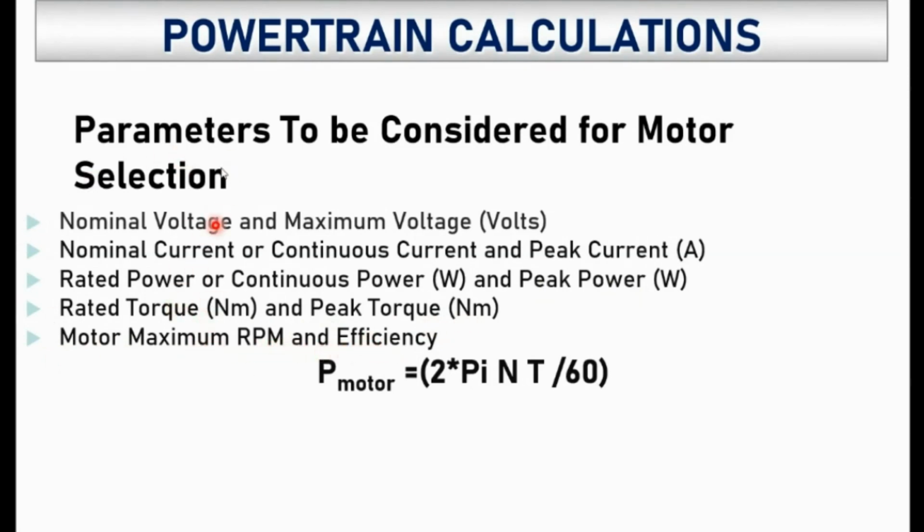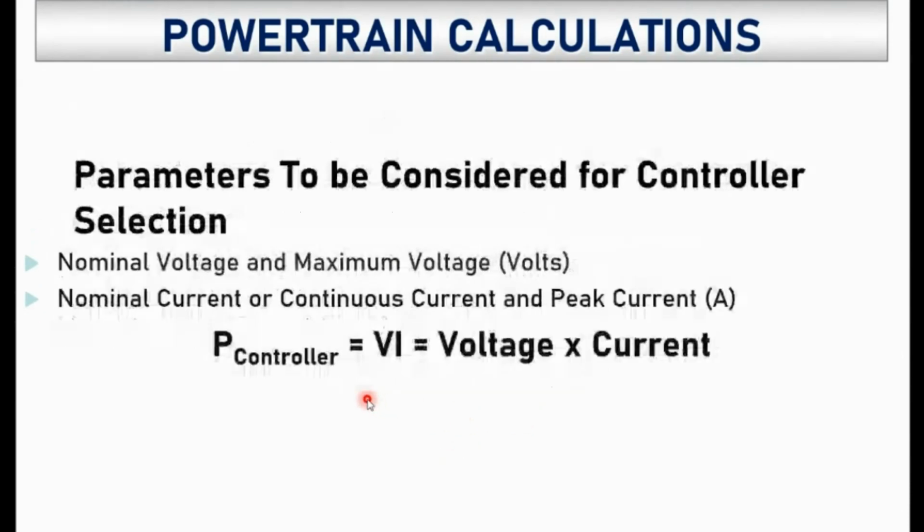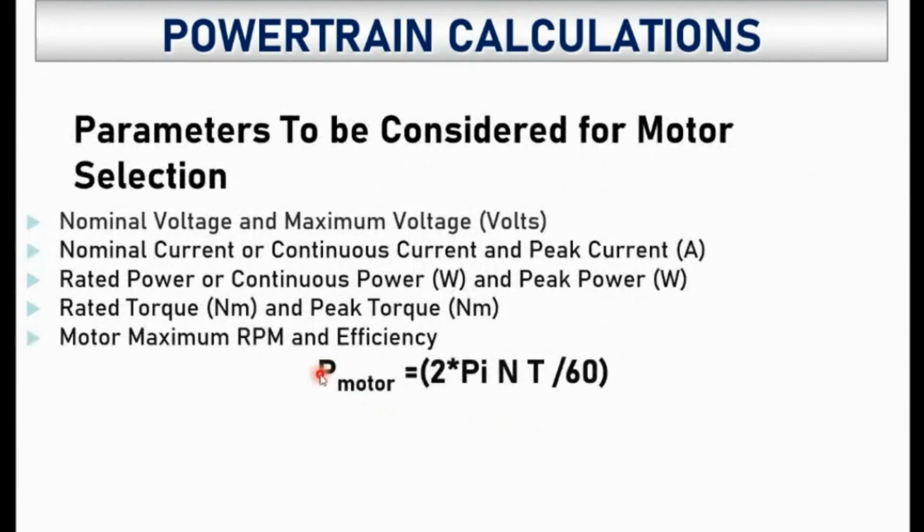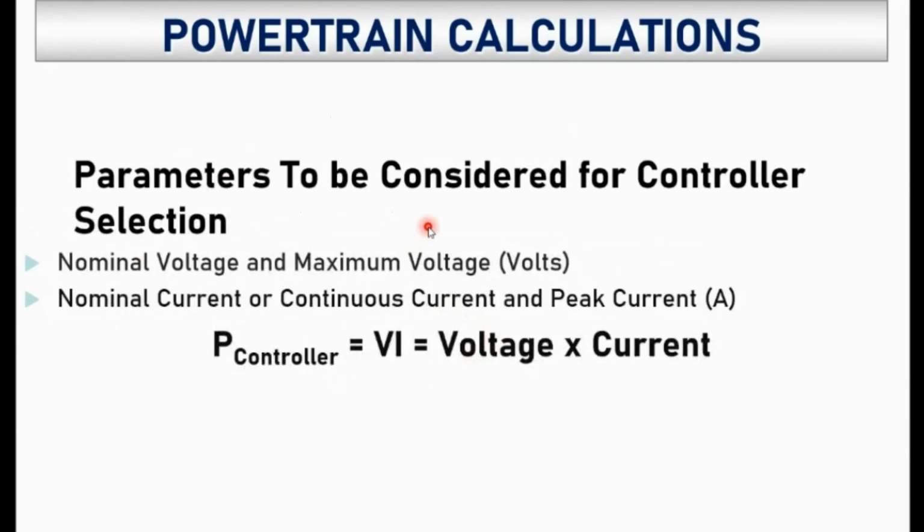These are the parameters that would be part of the data sheet. Again, let's get 2 or 3 data sheets, do a comparison, and then we can choose the motor. And the power rating of the motor, I mean 2 pi nT by 60, is how we correlate with the power rating: the power that is demanded, and what the motor can provide. With the data from the data sheet, we can calculate and see if this is in line. And the same has to go through for your controller selection.